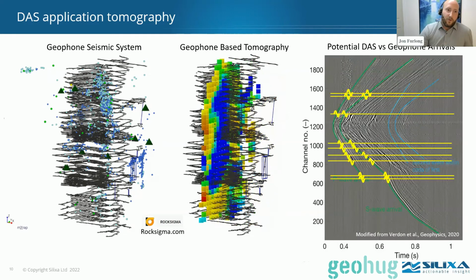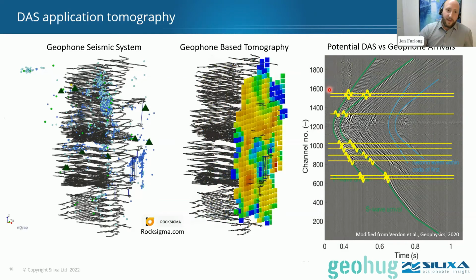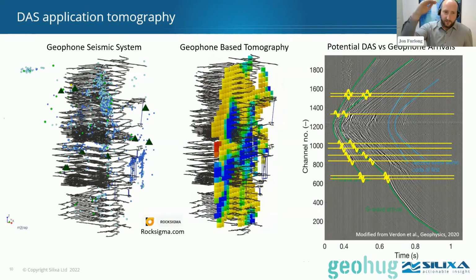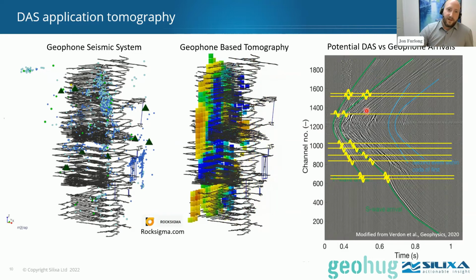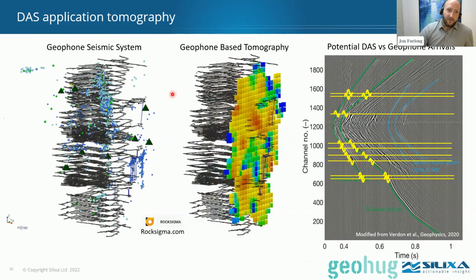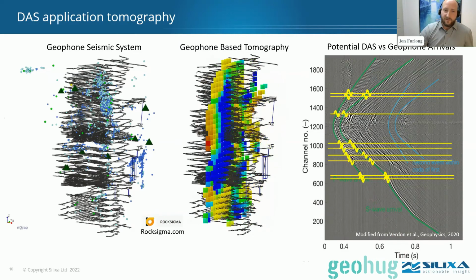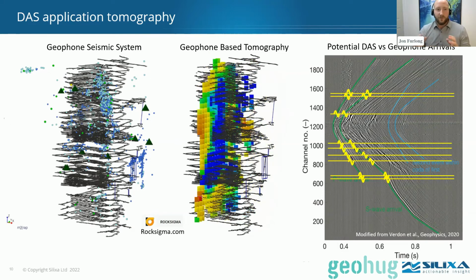The thing that I want to show here is that this was done with geophones, but if a borehole was nearby, or if any of this area was instrumented with fiber, sampling over this full vertical space, you can see this is where the geophone arrivals would be, with P and S wave arrivals for those 11 sensors. But if you had a DAS array, you'd be able to sample so much more in the space in between and have that much more resolution.